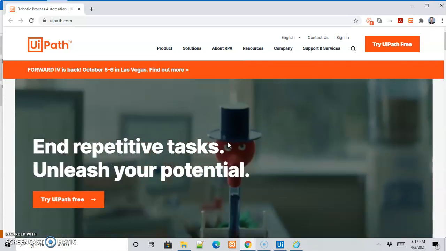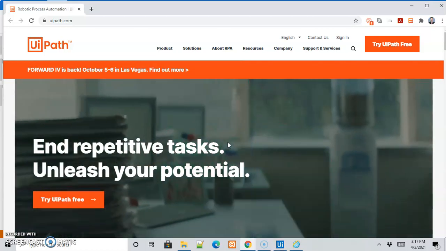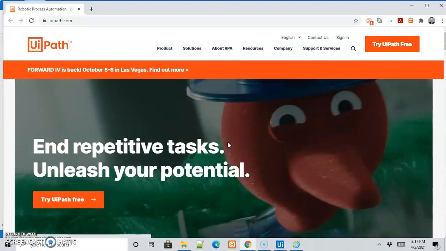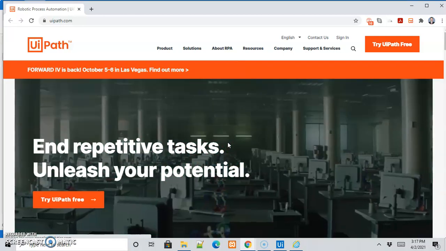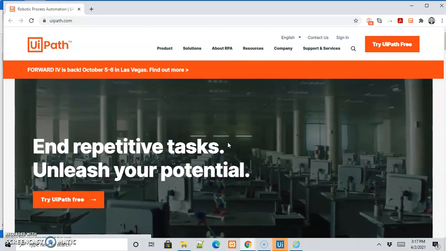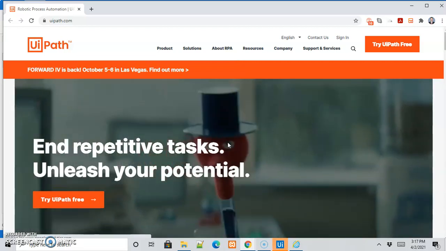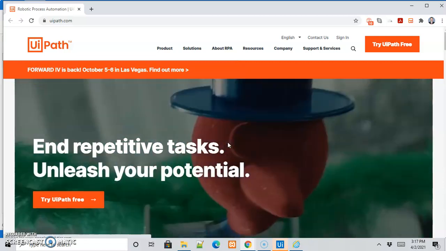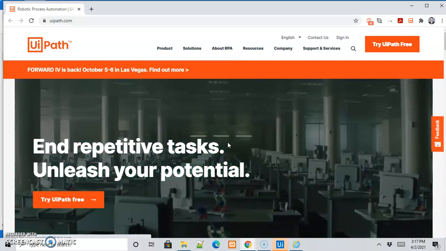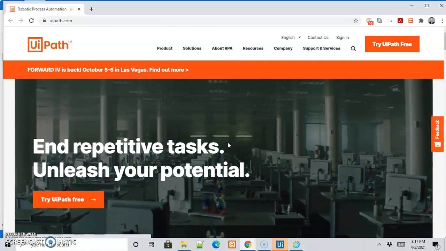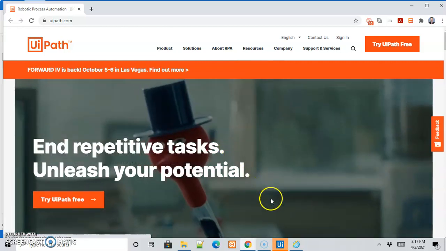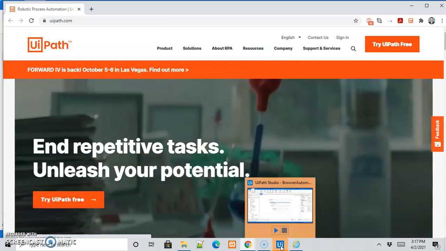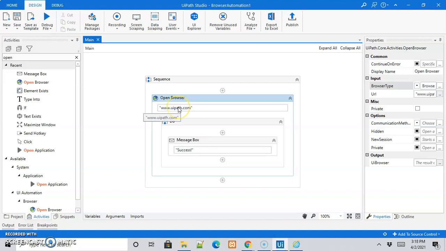Before loading the entire website, the success message was being displayed, right? So we can make the bot to wait until the entire web page is loaded and then go for executing the next activity. Okay, so how this can be done in UiPath, let us see.